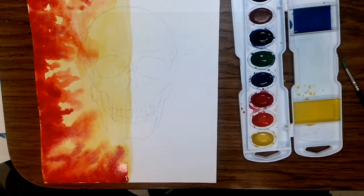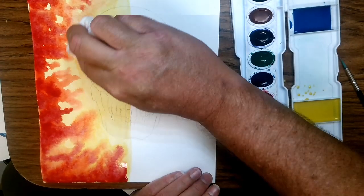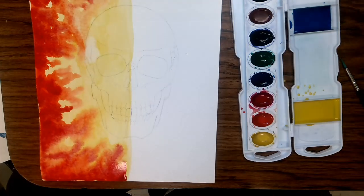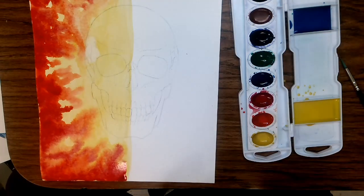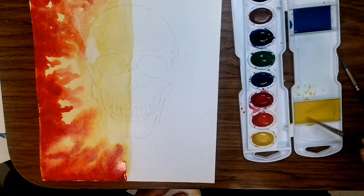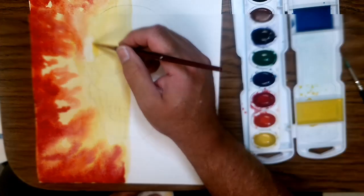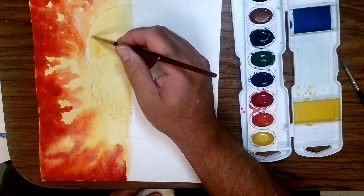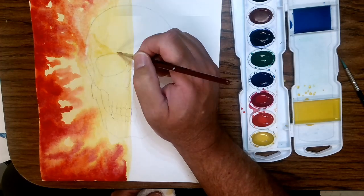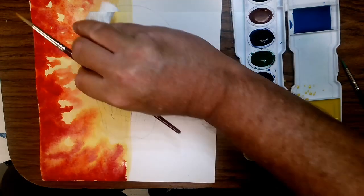It gives it kind of a cool effect. I noticed I had a little bit of a leak inside my skull there. That's okay. Just take a paper towel, pick it up. It's all good. Don't have to worry too much about that. I got a little whitish looking, so I'll take just a little yellow and go back over it. It'll be fine. Still trying to bleed in it a little bit.